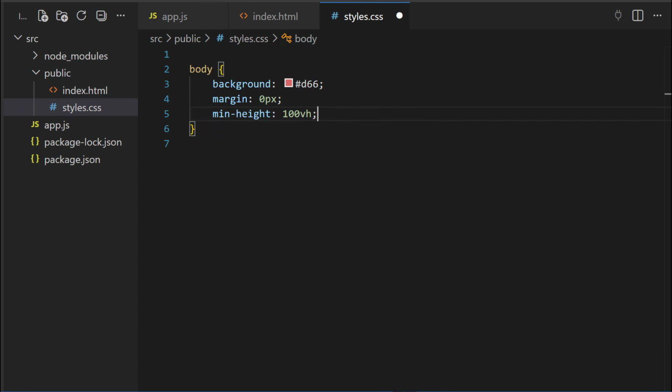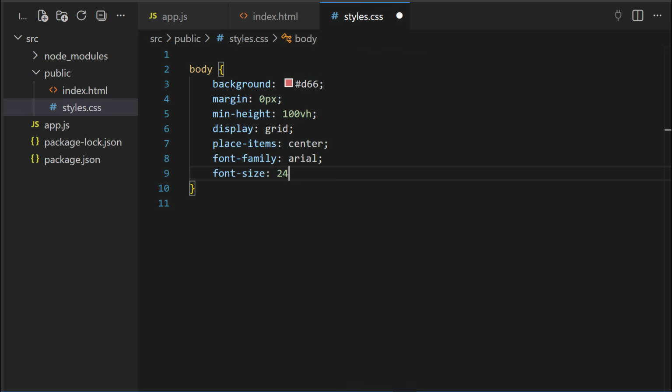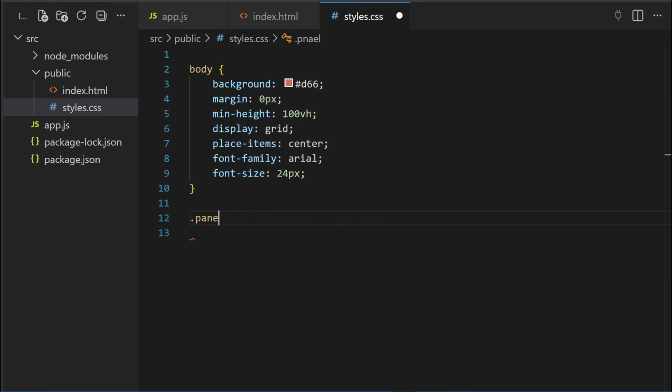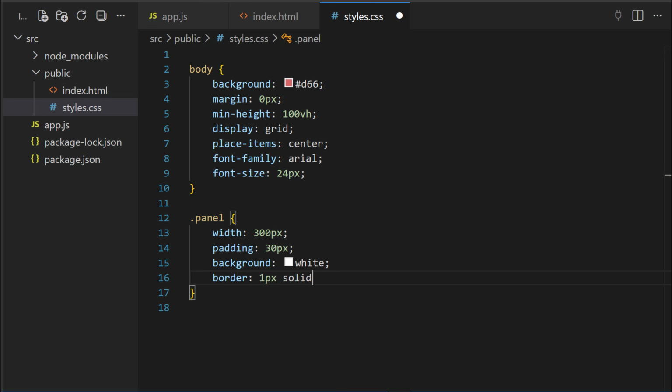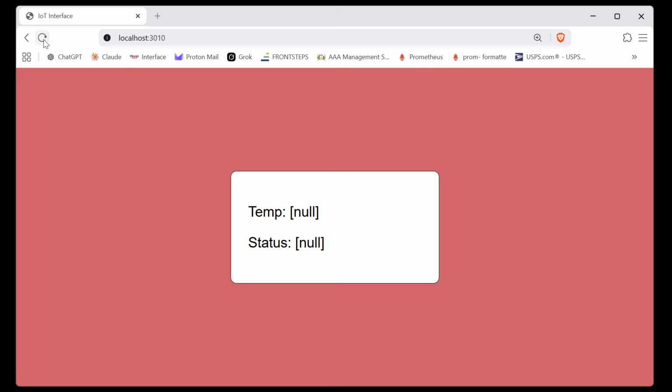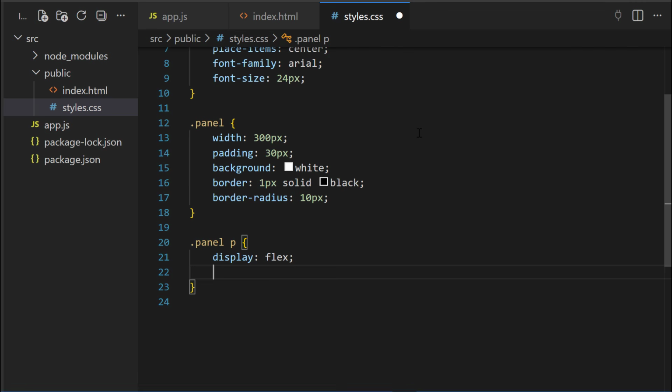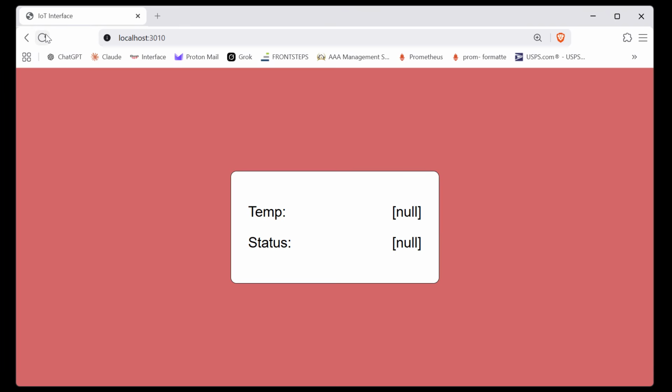Here I'm just building out what quite honestly was just generated by AI. I'm still one of those guys that can't center a div. So I start with something like this, and then I tweak it as I see fit. I'm putting some style around the overall body, and then of course the panel in which we're rendering our information. And then some styles for the actual rows that we're rendering. I like this space between. It gives us this nice layout.